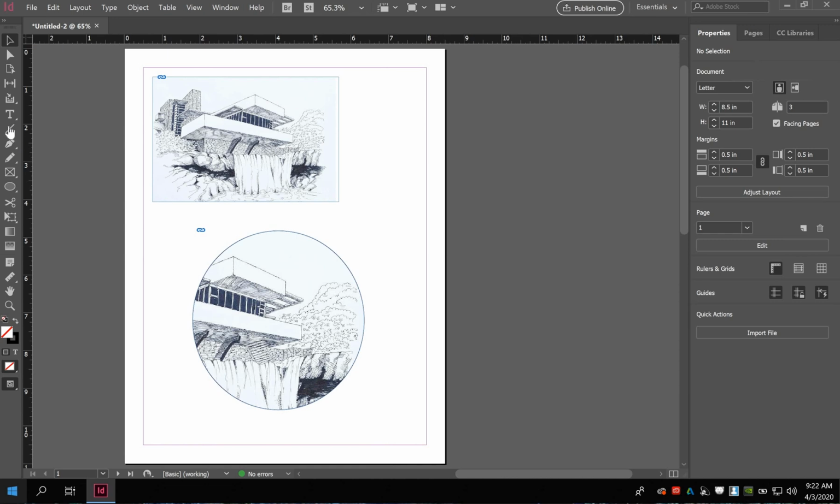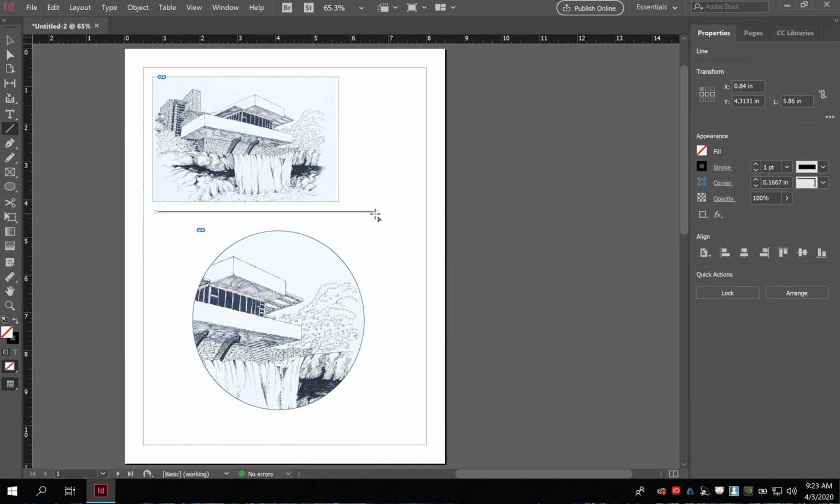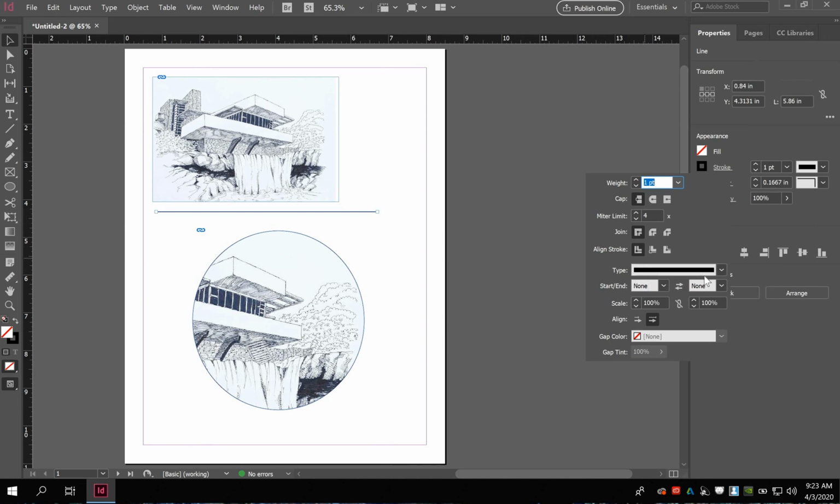Okay, so the next thing you can do is create strokes or lines, and you can use this to create a different type of layout within your page. You can also create borders for the image. So if you wanted to create a border for this image, you would create that line, and then over here in the Properties panel, you can change the type.